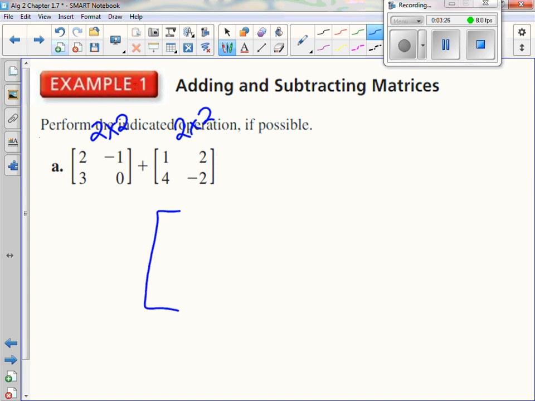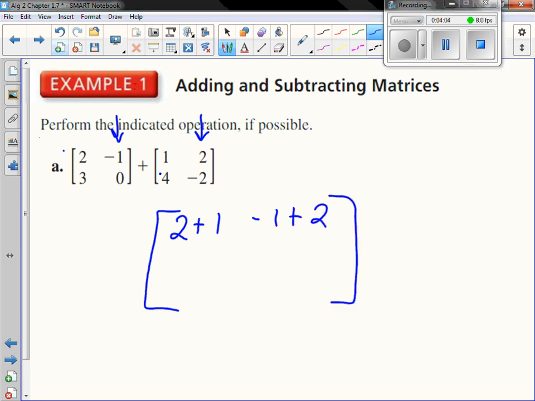Now, what I'm going to write down first is probably not something you'll end up writing a lot, because I'm going to show you how this works. We're adding the elements together, yes, because there's an addition sign in between them. Our first element here is a 2, yes? What matches up in the other one? So I'm going to do 2 plus 1. Now let's look at the next one. Our next spot is -1, and it matches up with it, so -1 plus 2.